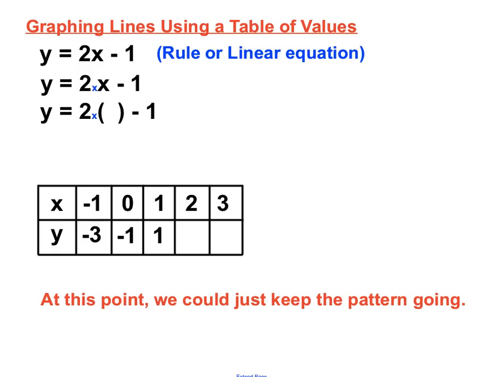At this point you've got a choice. You could keep the pattern going if you're pretty sure of your answers. Let's look at the pattern created by the first 3 y values. Comparing the first and second y values, we've added 2. Comparing the second and third, we've added another 2. If we keep that pattern going, we'll get our fourth y value of 3. That's one of the features of linear relationships: as you move across from one x value to the next, the same things happen between the y values.